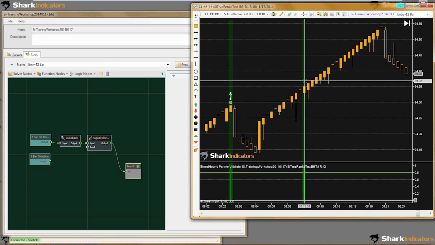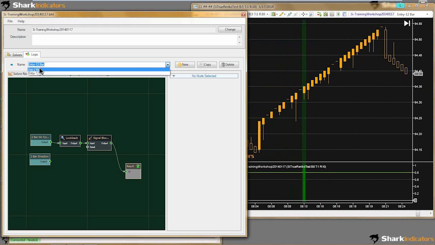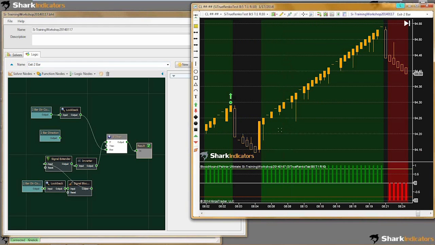Raven's only going to put you in the market once per direction. So if we take a look at the exit, there was no exit that took place to exit this long signal, so Raven would not have gone long a second time over here. And then Raven would have exited your trade with this short signal here.